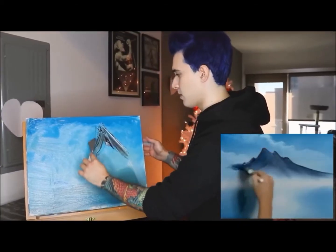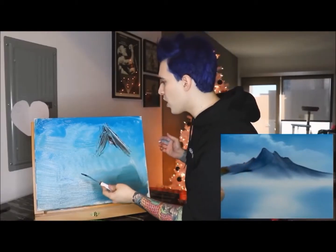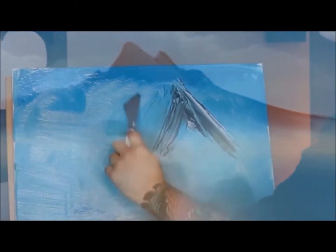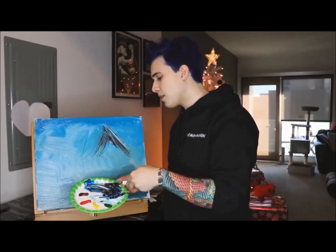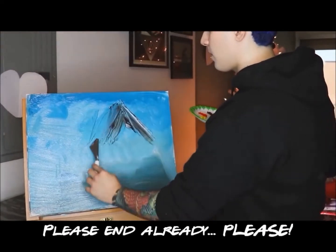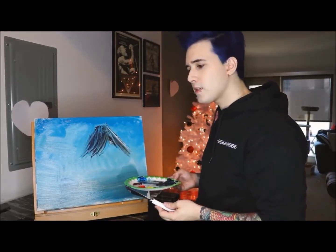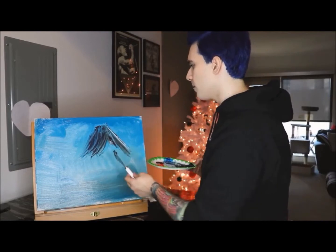Toward the base. Just soft and soft. You're back to a brush? There we go. I need to restock on some paint. We have a beautiful palette here. Go back in with the knife. Bob said you can go as hard as you want with the canvas. And as you can see, we have some valleys forming. They may look a little, you know, on the darker side. And this is really symbolic for pollution snow.